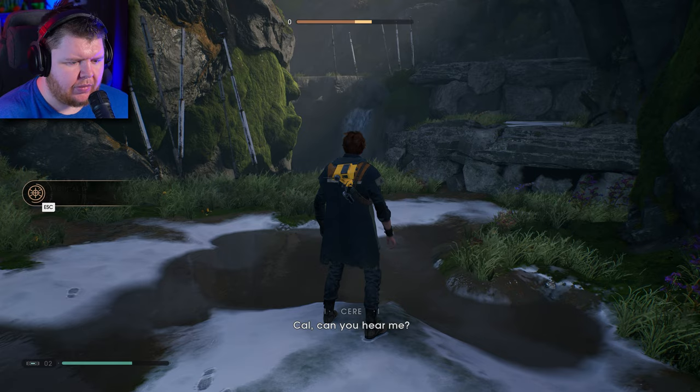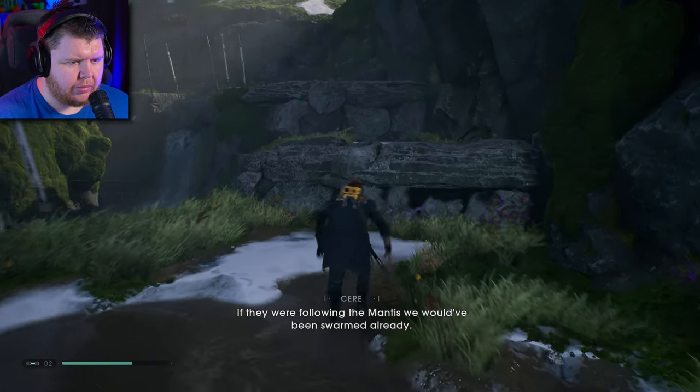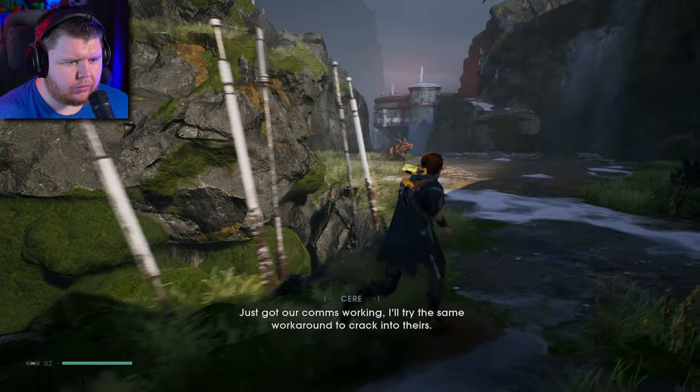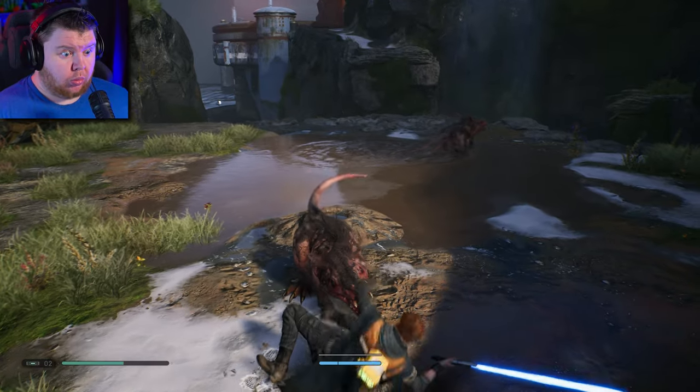Cal, can you hear me? The Empire. Yes. They found Zeffo. If they were following the Mantis, they would have been swarmed already. Could they be looking for the tombs? Let's hope not. Just got our comms working. I'll try the same workaround to crack into there. What the?